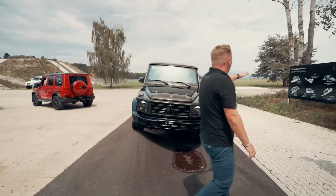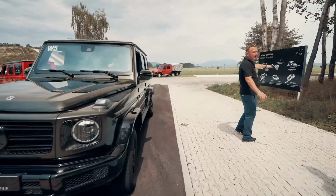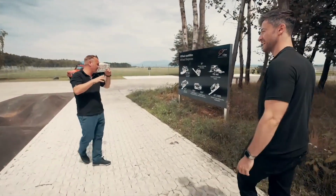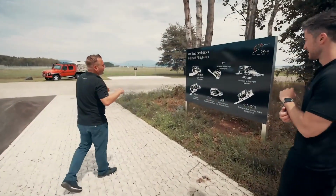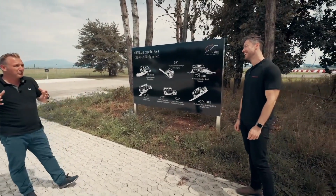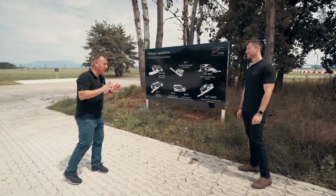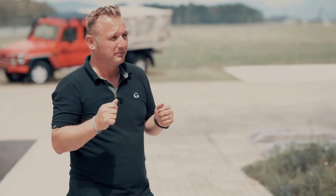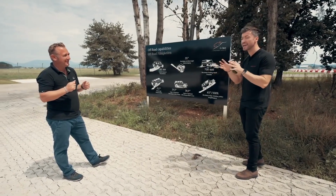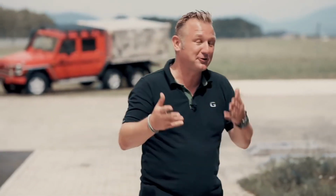And Felix, on this wall, you will see the off-road capabilities of a G-Class. And these six key figures mean for us to be the best off-road vehicle in the world. And when we launch a new one, we make a much better on-road performance. But we never do any compromise on the off-road performance. I can see that. I mean, this almost looks comical. You look at it and you go like, there's no way any car in the world could ever drive over that. Later you will get the same, but on natural ground.